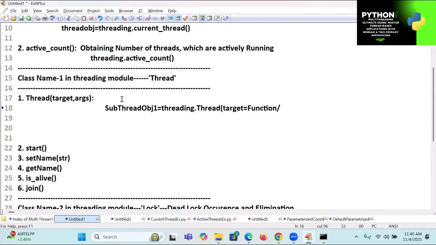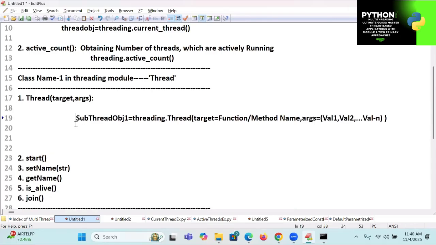Function or method name, comma, args is equal to value 1 comma value 2 comma so on, comma value n. Students, carefully try to understand. Subthread object 1 is equal to threading dot Thread of target is equal to function name. So what is the use of this constructor?